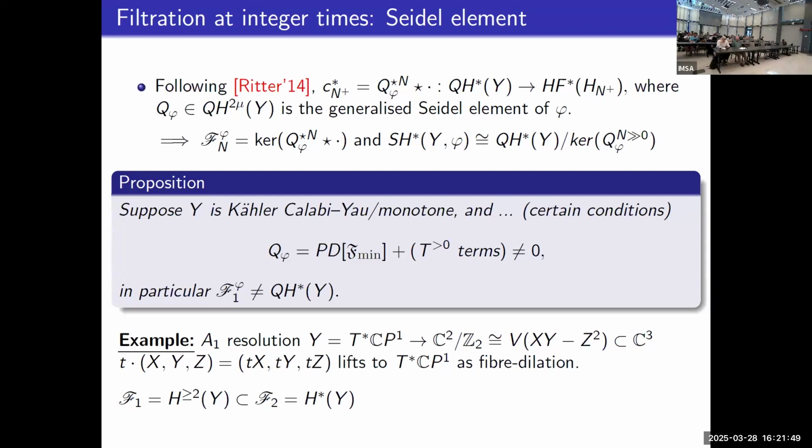So you get information that your filtration here is going to have two parts. F1, so at time 1 you get the H2 class, the class of CP1, and then at F2 you get the whole thing. So from here you get that F1 is not the whole thing, and it has to be H2 because of grading reasons, because you're multiplying with something in H2. So it would be H2 times H2, which is going to be H4, and that doesn't exist for T*CP1. So just grading reasons tell you F1 has to be H2.